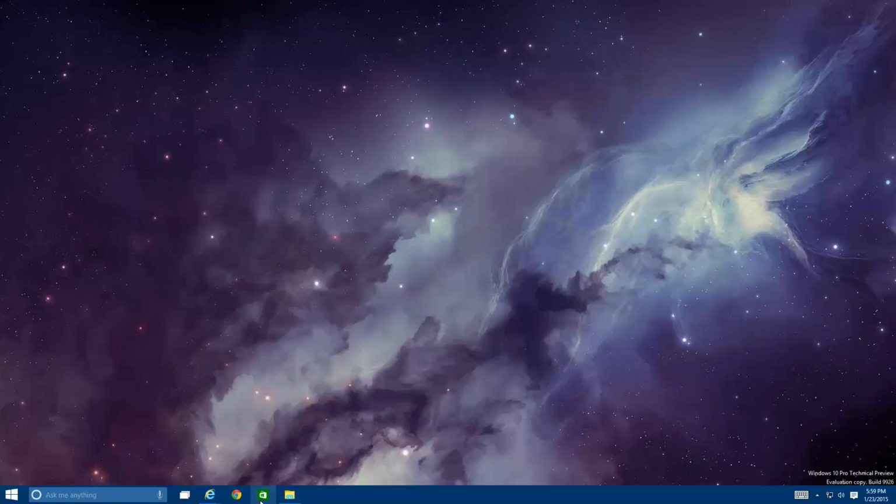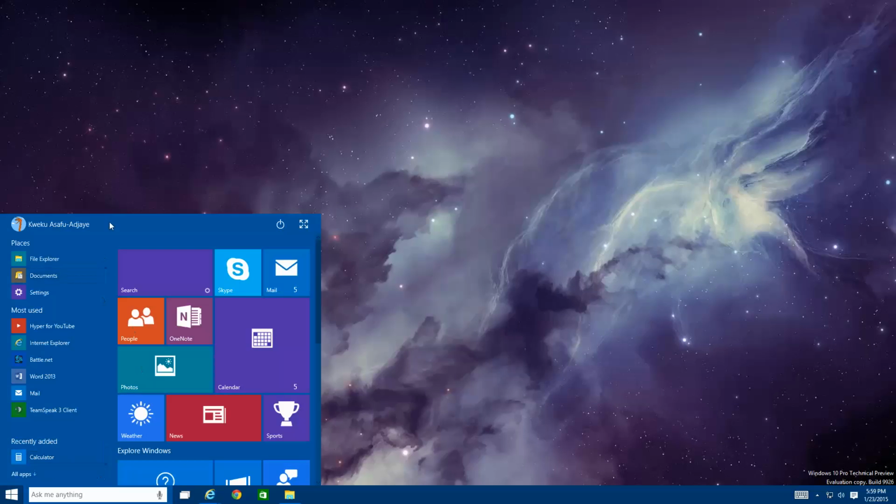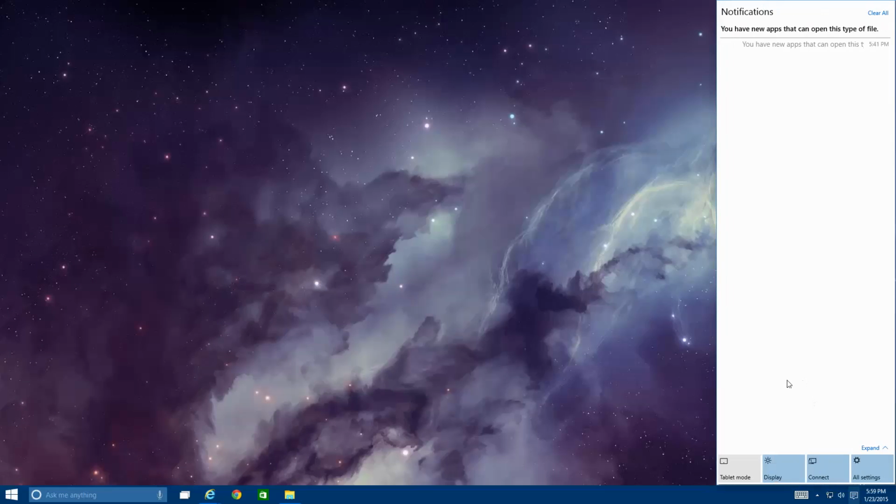Clearly the store has not changed any bit. Next thing we're going to look at is the volume. The icon has changed, but when you click on it, it still stayed pretty Windows 7-esque. So see, the icon is now clear. Right here, network access. Let me see something too. I need to change that back. This is blue right now. I wonder if there's a way I can make this thing transparent. We'll figure that out.